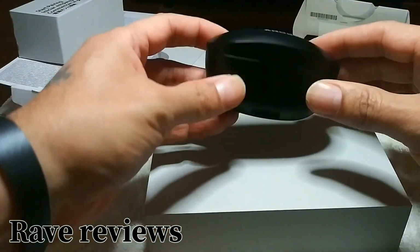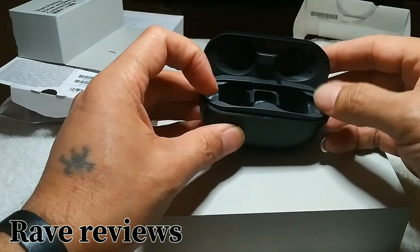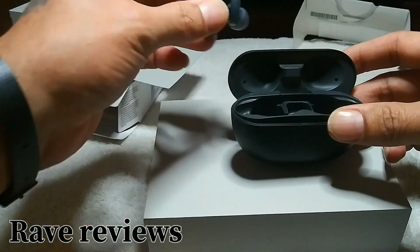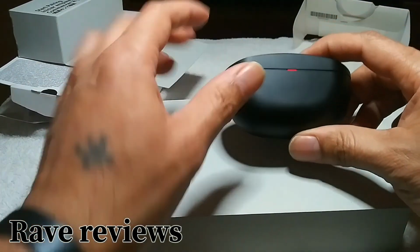Because everything I own is USB-C. So that is your Sony charging case there, left and right. You get the pins there, and they do fit really well in there. One, two, they charge, good to go.